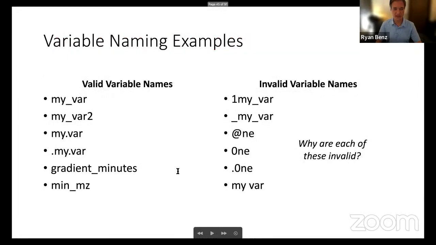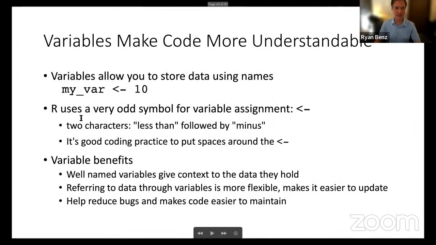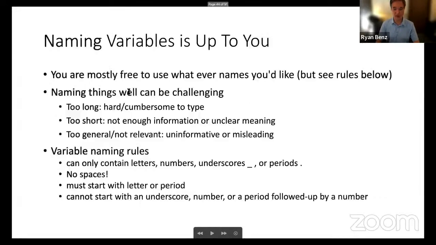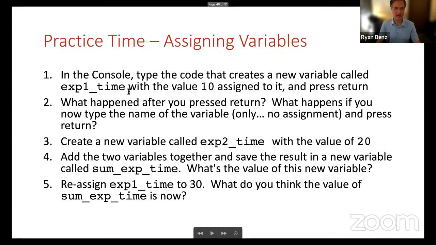Again, if you need some tips, if we go back to the slide, this is a key piece of the puzzle. We created a variable called myvar, and we assigned the value of 10 to it using this assignment operator, which was this less than minus sign. So I want you to practice this now using this expression, and we'll cover these answers live like we've been doing. Let's give you about 3 or 4 minutes to do that.